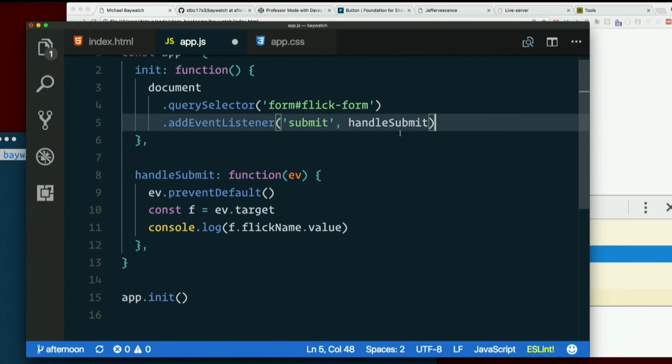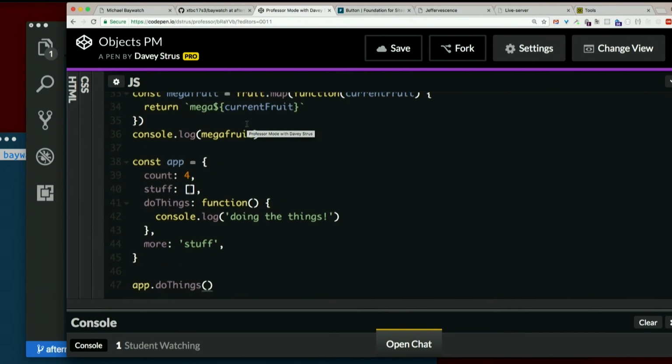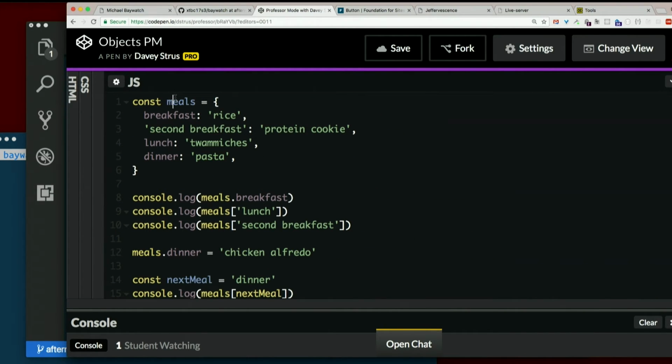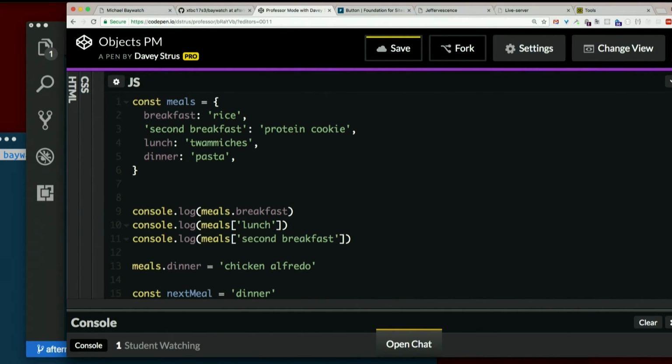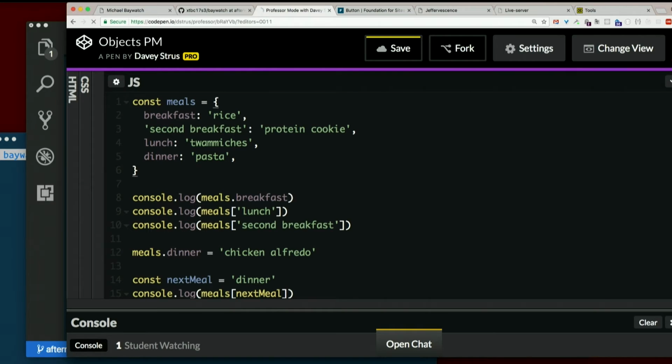But it's no longer just handleSubmit. It's not just a function living somewhere. That'd be like, okay, so I have meals.breakfast, so let's just write breakfast. Right? Can't do that, right? Now that's a method. Ooh, getting fancy. What were you going to say, Alex?